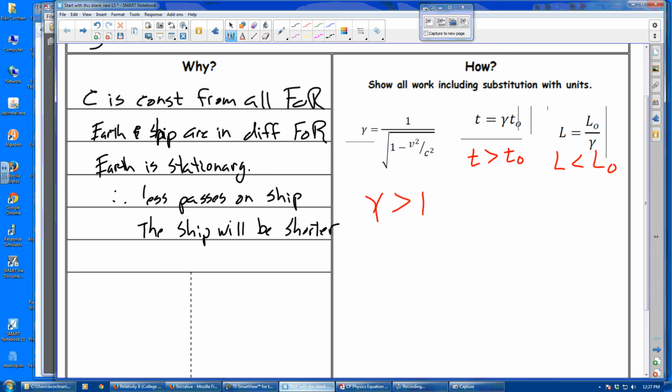So if you can remember that about the Lorentz transformation, then it's a lot easier to make sense of these, because from our y, we know less time passes on the ship. So this T naught must be ship time. That makes T Earth time. We know that L is less than L naught. That means L is Earth length, and L naught is ship length. So rather than trying to memorize which way it goes, if you can remember that gamma is always greater than 1, you can apply a little bit of logic.